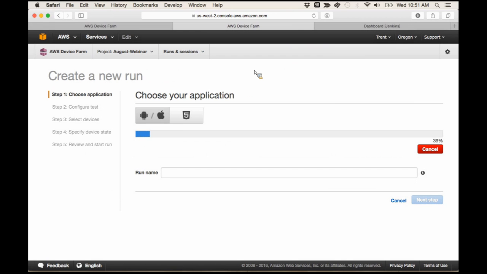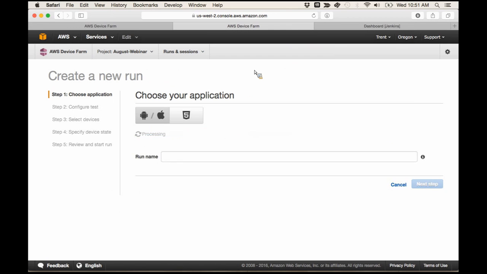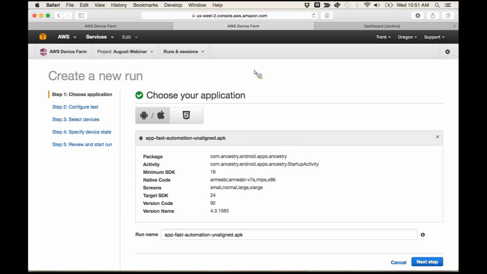And while that's uploading, a quick note about these files that you submit, there's no instrumentation necessary on these binaries. So you simply take your application binary, upload it to us as is. This could be the same binary that you push out to beta testers, that you use to test locally, or even the application that you submit to the market. And this goes for both Android and iOS applications. And on the iOS side, there's no need to whitelist our devices or add our devices or do anything of that sort. You simply take your binary IPA, upload it to us, and we'll take care of the rest.